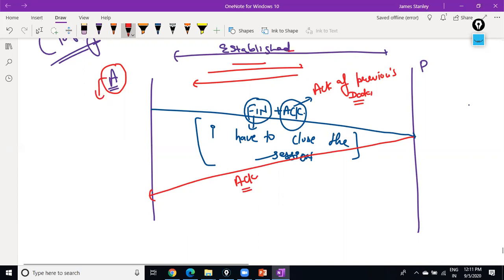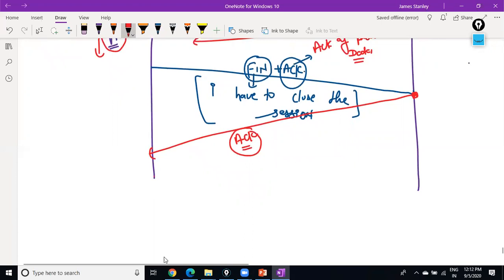But the passive side is saying, okay, you can terminate your session from your side, but I have to send some data. Maybe some acknowledgements are pending, something is pending over there, and I have to send that. So let me finish, wait for some time. Although it says you can terminate, I still have to send it.